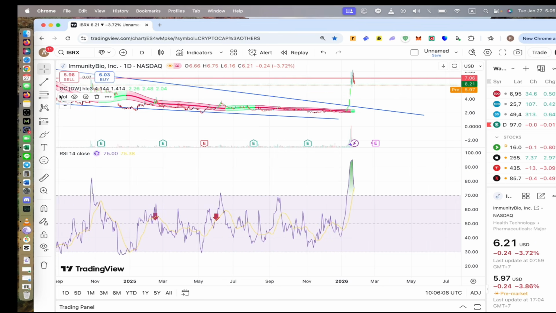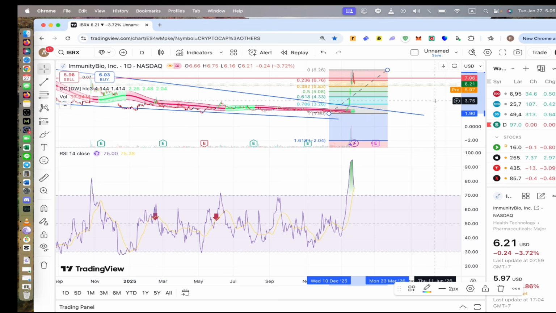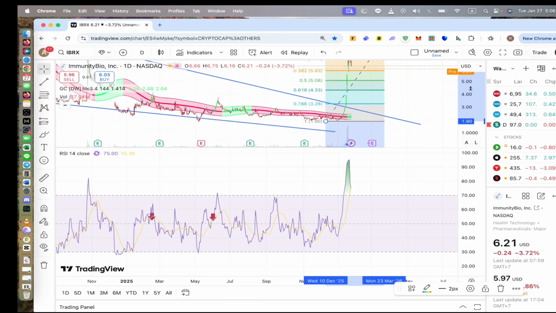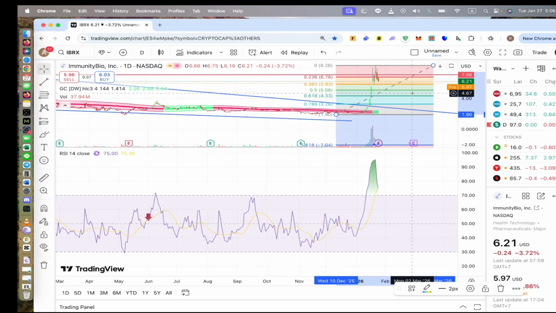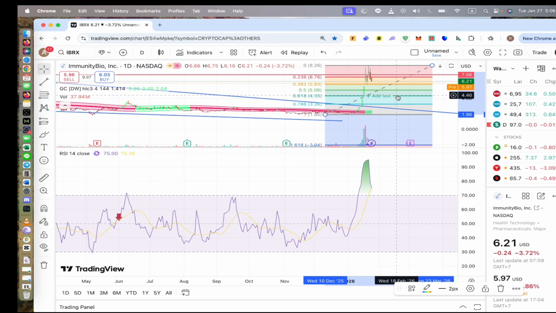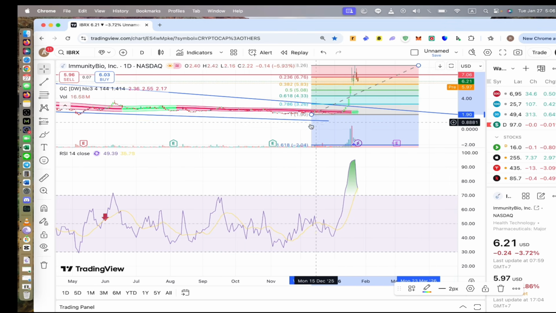Let's draw a fib level. Let's introduce fibs. So the low, 190, the high, 825. And these are levels that you'll find bots and algos coming in and supporting the price. So it's not financial advice, but it's something that you can look at. If you draw a fib from low to high here, you'll get the 0.382 at 583. So you can look for support here.